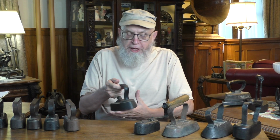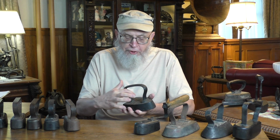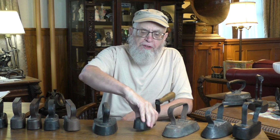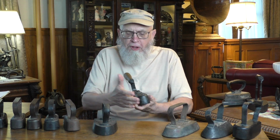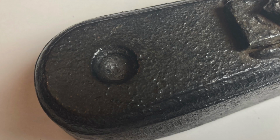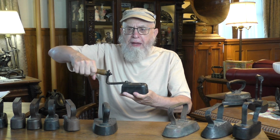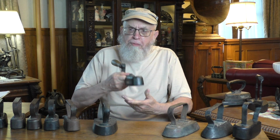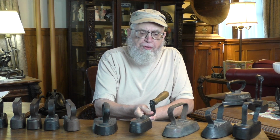That included flat irons. This is Mahoney Manufacturing Company, Troy, New York, flat on the bottom. You also find these, and these are the Mahoney base with a handle on the back and a hole on the front. These were irons used in commercial establishments where they actually ran these things on a conveyor belt, and people could use the back to make sure that they were in the right groove or right places they should be. Again, this would be from an industrial operation.